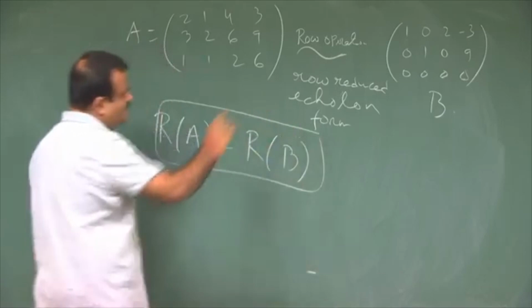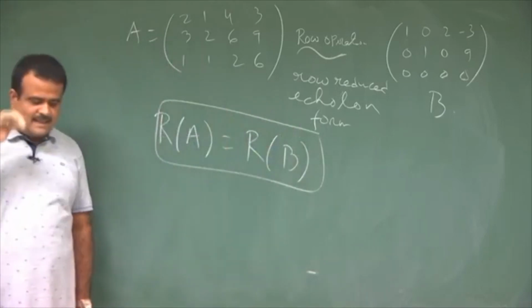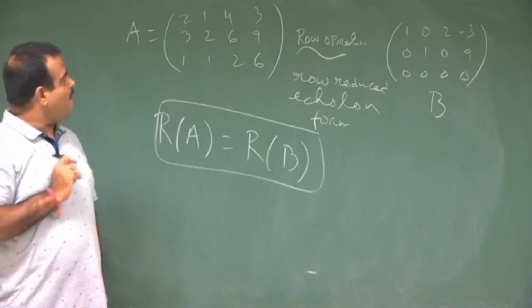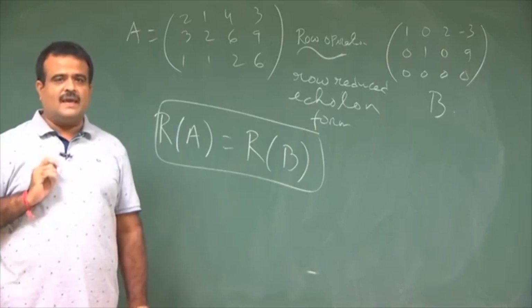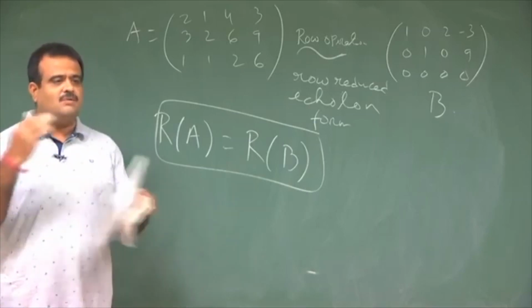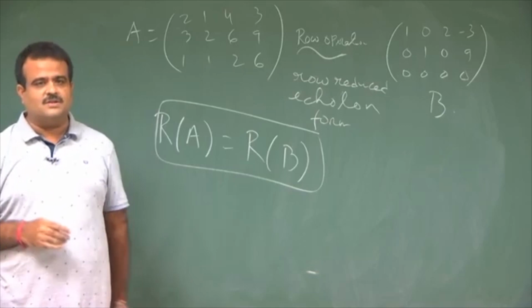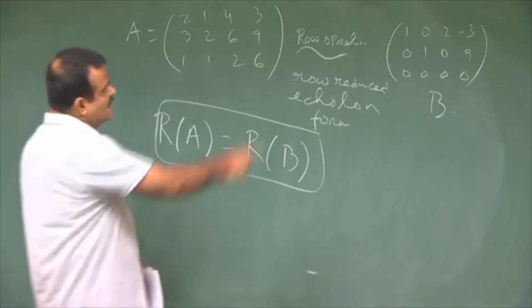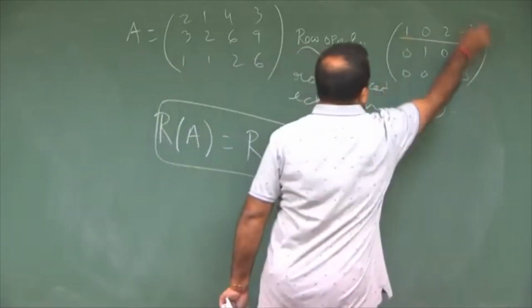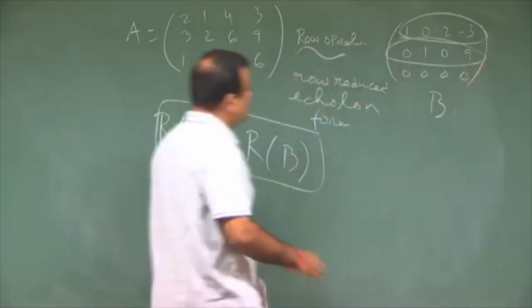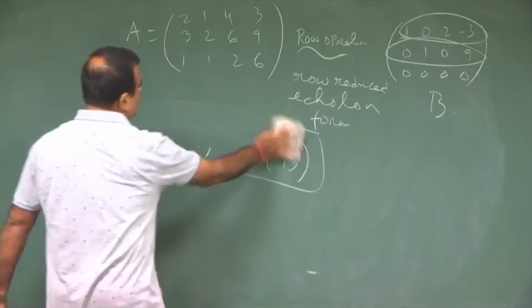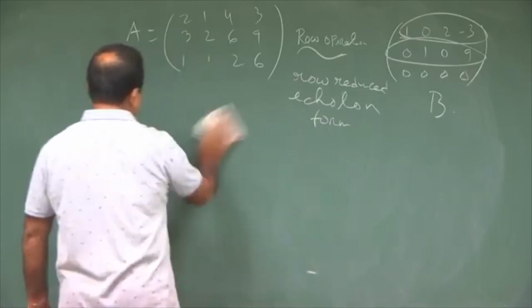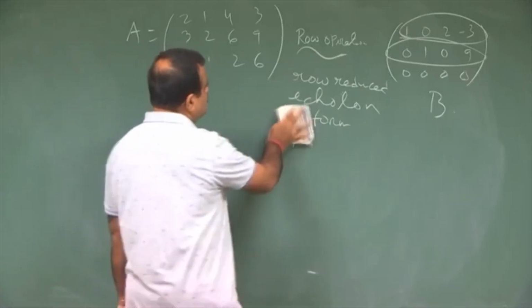because the matrix B we got by applying the row operation on the rows of A, and row operation is nothing but just doing the linear combination of these. So, their linear span is the same, and because these two are the only independent vectors in this space, the rank of this matrix is 2. Now, this is the row rank.